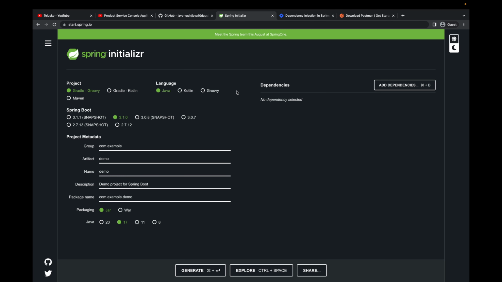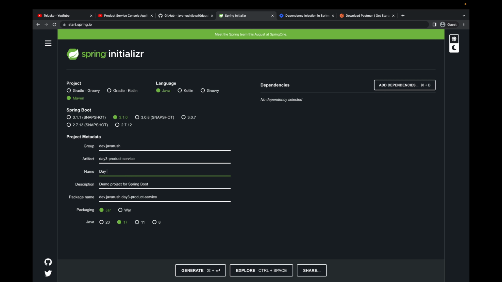Either you can go to the website start.spring.io, or if your IDE provides the functionality to create a Spring Boot project, you can use that as well. On this website, I will select Maven as build type, language Java, Spring Boot version 3.1.0, group dev.jawaras. Artifact will be day3-product-service.